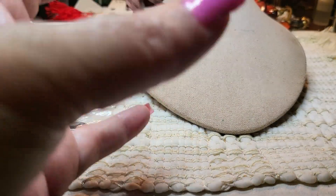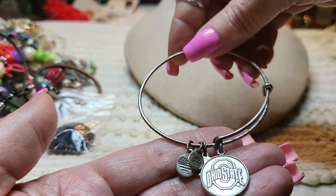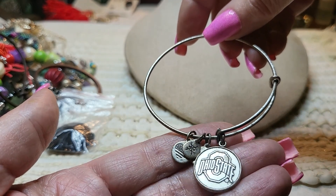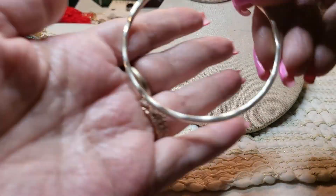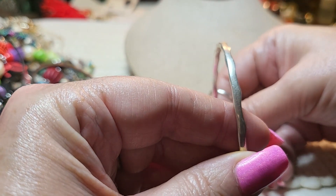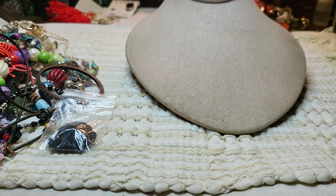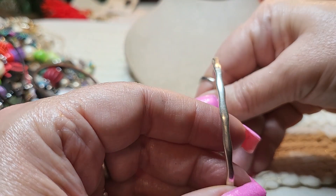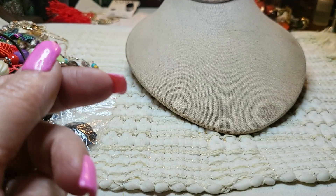We have another bracelet — Alex and Ani. And this one says Ohio State. So we've got a Penn State one and an Ohio State bracelet. Oh, we have another one of those wavy ones — so we've got two of those. This one's silver tone though, that other one was gold tone. We have a gold tone and a silver tone. Oh, we've got three of them — here's another one, and this one is silver tone. So I guess the gold tone goes in the middle — that would make sense.